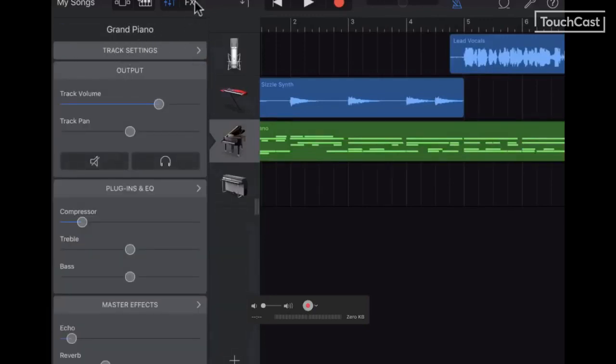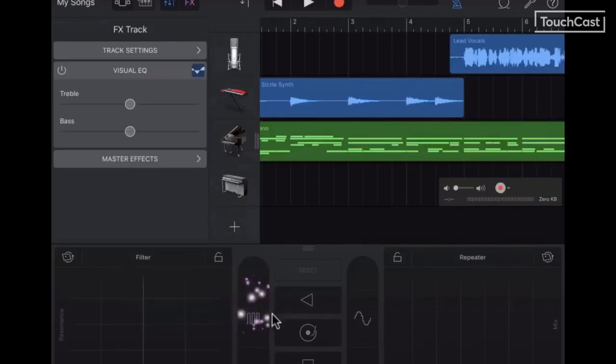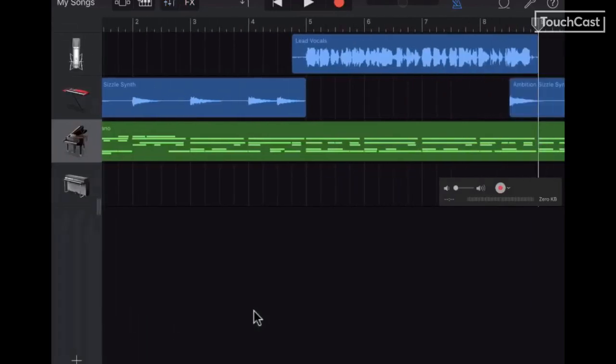Next to that are some effects. You can do some visual equalizer effects and some others. And to be honest, I haven't played with these a whole lot. If you notice at the bottom of the screen, I'm going to move this to the side so you can see it a little bit better. At the bottom of the screen, there's some effects tools that you can tap while recording. And there's some DJ effects that you can use and things like that. So that's kind of fun. Check those out and experiment with them if you're interested.